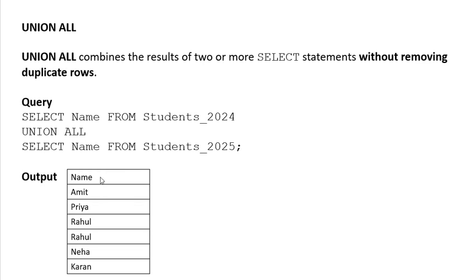The output shows from the first table the names Amit, Priya and Rahul, and from the second table the data is fetched without duplicate rows being removed, so Rahul is printed another time, and then Neha and Karan. So the main difference is that UNION removes the duplicate rows, and UNION ALL does not remove the duplicate row records.